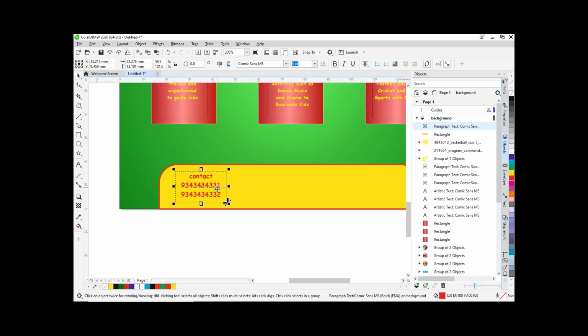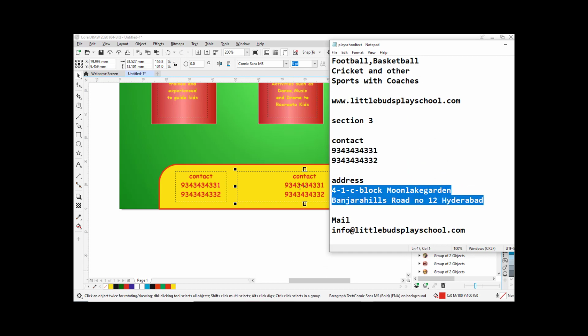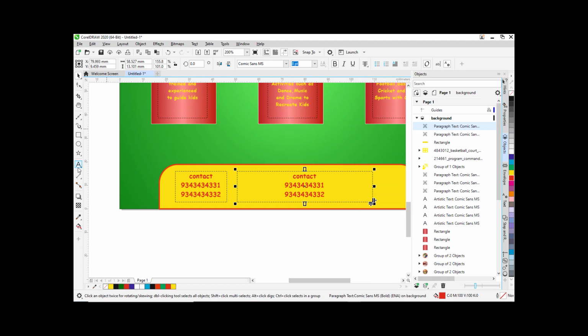We'll create one more block by copying this and pasting it, and here we are going to put the address. The address is a little bit big, so the text block has to be a little bit big. Now we will copy the address here and paste it.